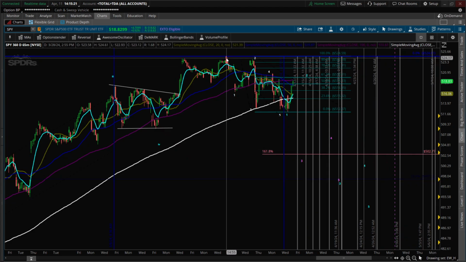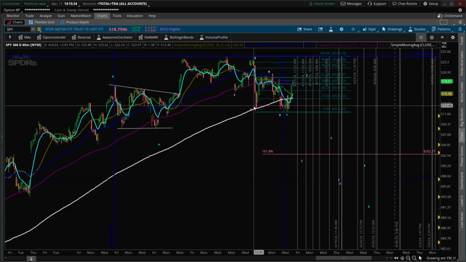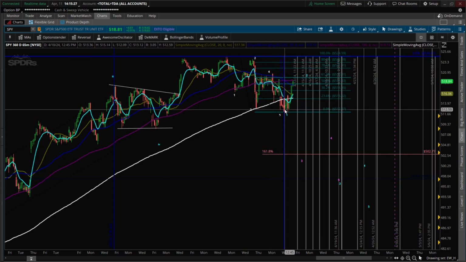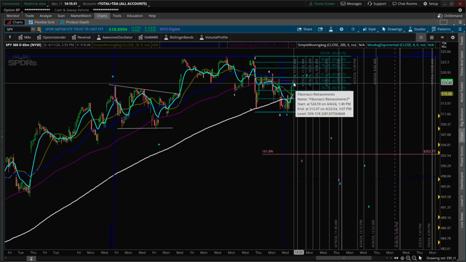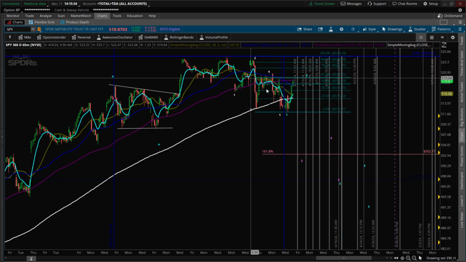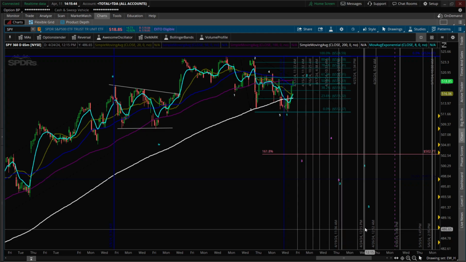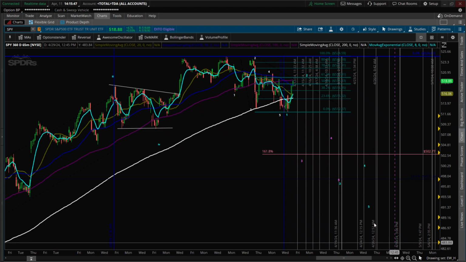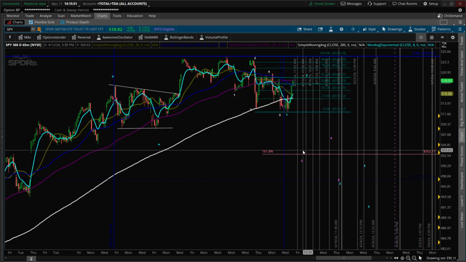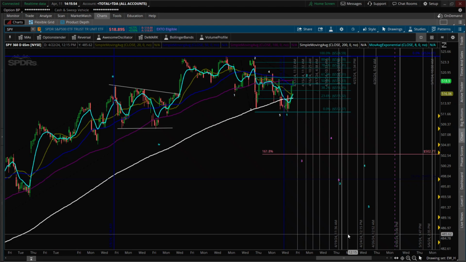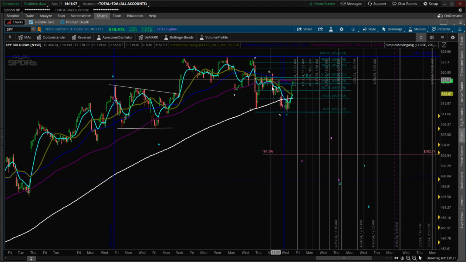So we have to keep in mind this might be a 1, 2, 1, 2, and a leading diagonal for a 1, 2. With those three coiled up 1, 2, 1, 2s, near the end of this move, we should see a series of 4 5s, 4 5s, 4 5s to match this area here. So we don't want to be too hurried to jump in to catch a bottom, because it might just continue to keep going to the downside, which would be a much more powerful move if this is a 1 2 1 2 1 2. We'll talk about that a lot more later.